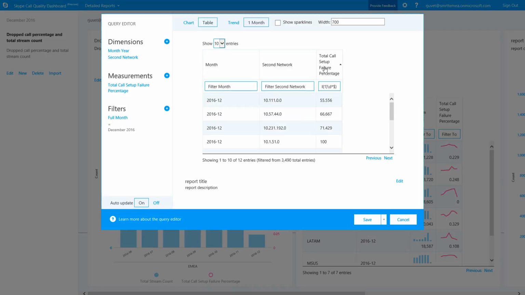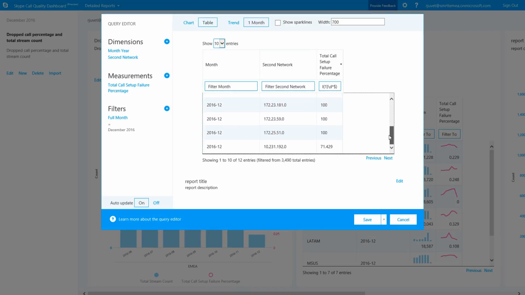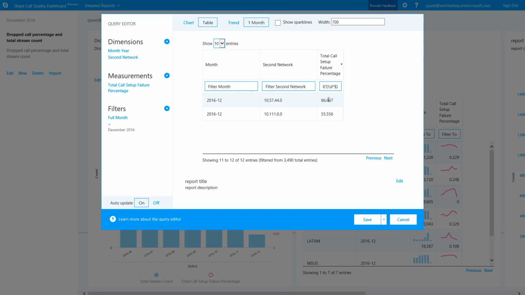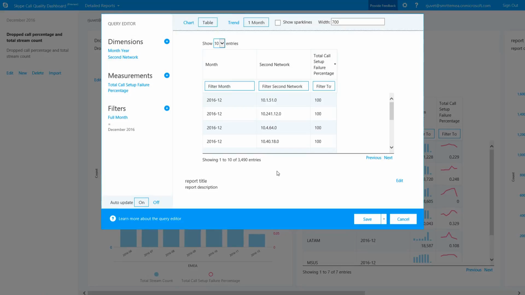If I do a sort order, we can see that the values are listed at 100%, and then start to go below that down to the 50% mark. Another way to filter is to identify subnets you may be especially concerned with, either subnets you know have a high amount of users or have VIP users.